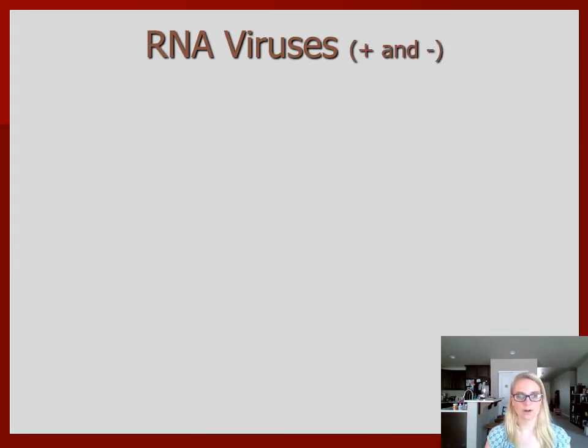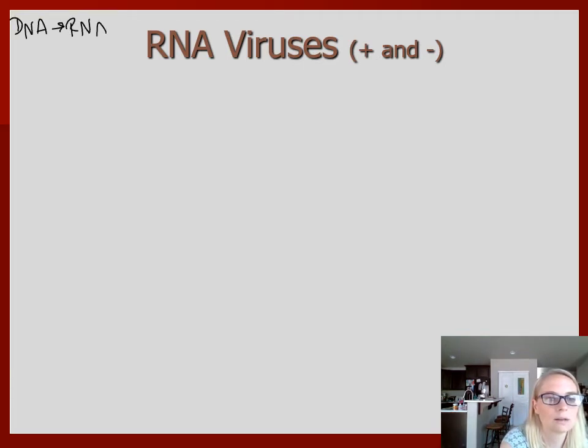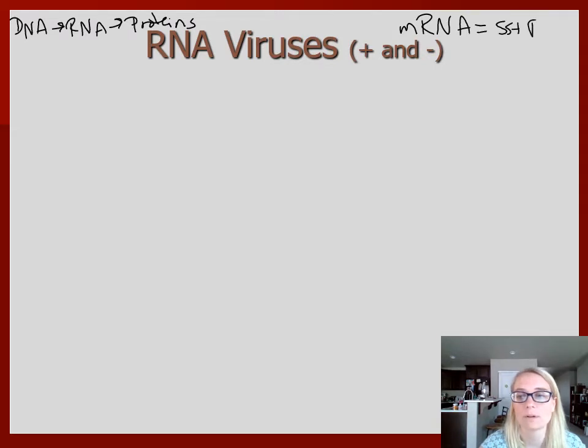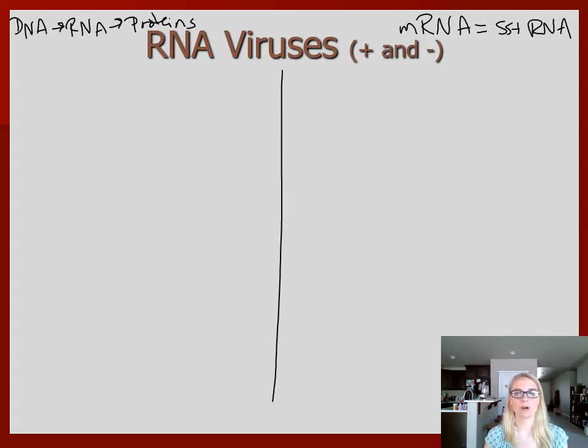Next is our RNA viruses. So this is where I'll write up our central dogma again, right? So DNA to RNA to proteins. But I also wanted to point up here, kind of leave this up here, is when we talk about these pluses and minuses, these sense and nonsense strands of RNA, we need to know that mRNA is basically the same thing as single-stranded positive RNA. It is the positive, what we call the sense strand, that can be directly translated into proteins. So we'll divide this for our negative and positive.